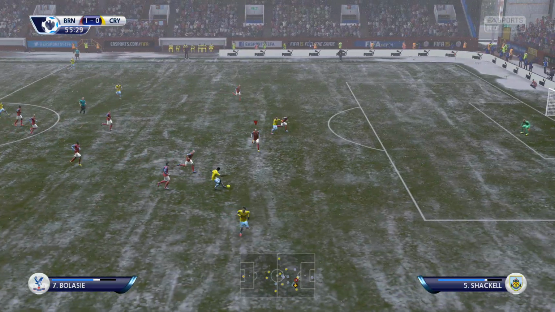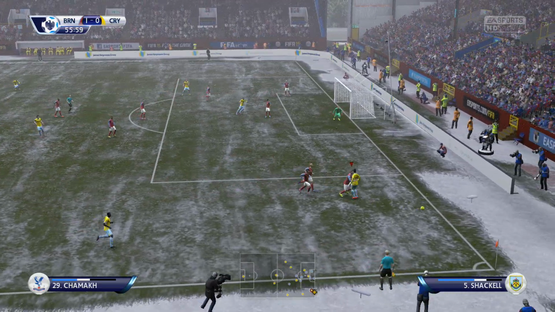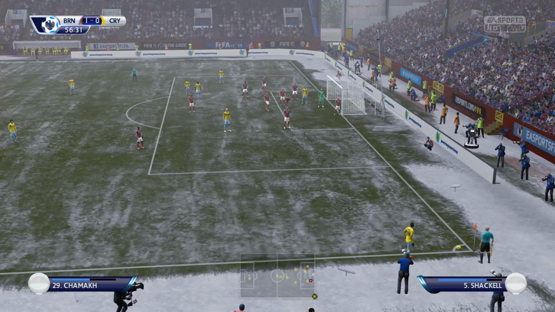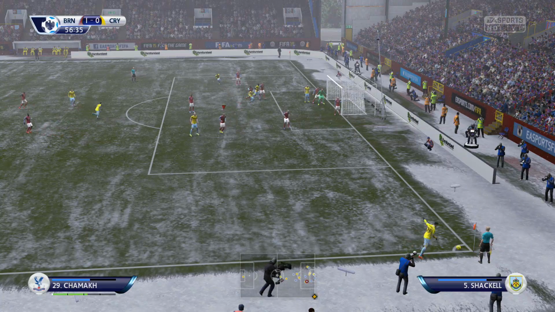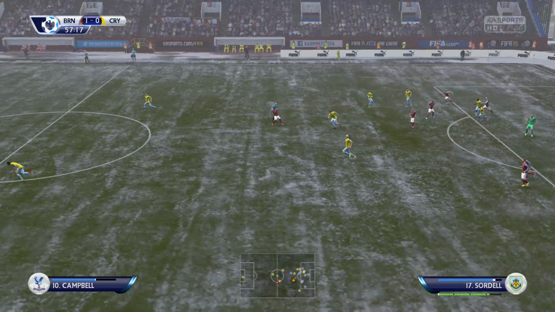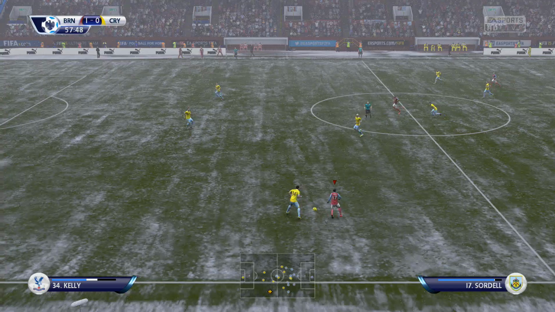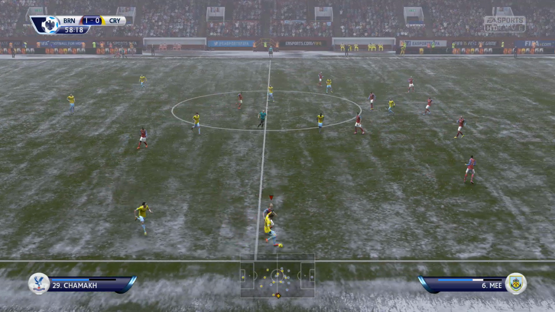Got to be careful here now, though. Bolassi's got into a very good position. Chamak, though, poor touch from him, and we've been let off slightly there. Still a corner, though. Chamak's whipping it in, which is quite interesting considering his height, but he puts it in anyway. And Heaton has done very well, and he might actually be able to launch an attack now if we can find Sordell. And that's very, very good play from the two of them. And Sordell couldn't quite get away from the defender, though, sadly.